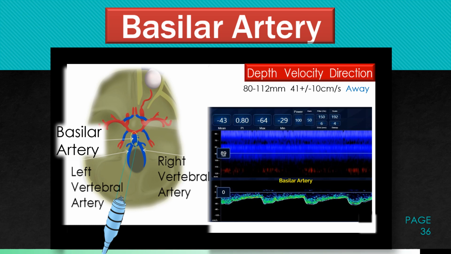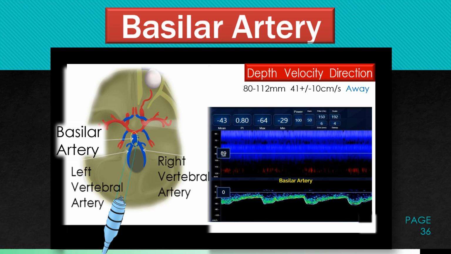So the main indication you will know that you're in the basilar versus the vertebral is when you're looking at your depth. Once you reach 80 in an adult, you have reached your basilar artery. So if you begin at 80 millimeters and your average length of your basilar artery is 30 to 31 millimeters, this means the average basilar artery should end at 110 or 111.